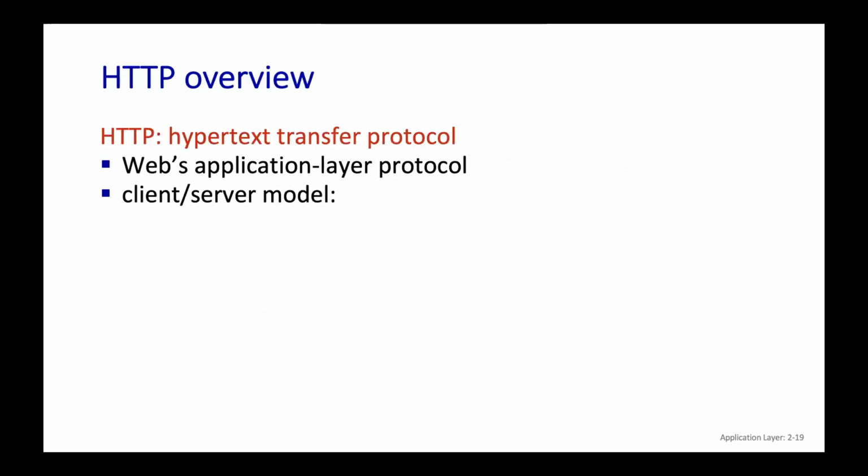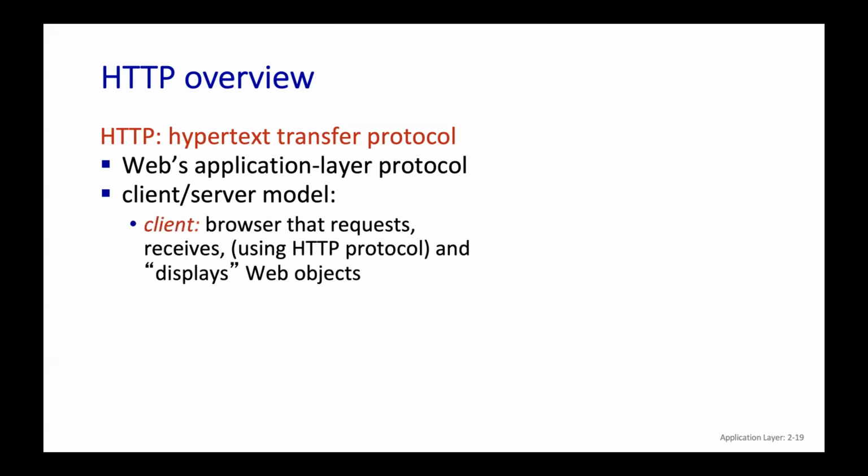So HTTP is the web application layer protocol. This is the application layer protocol used for the web, for requesting web objects and receiving those web objects for consumption, display in the browser, or to do whatever you want. It uses the client server model. The client is your browser, which could be running on your phone or your computer, laptop, etc., and it is implementing the HTTP protocol.